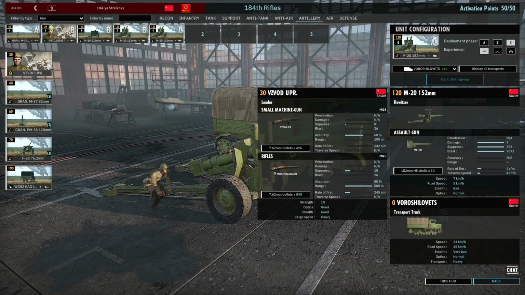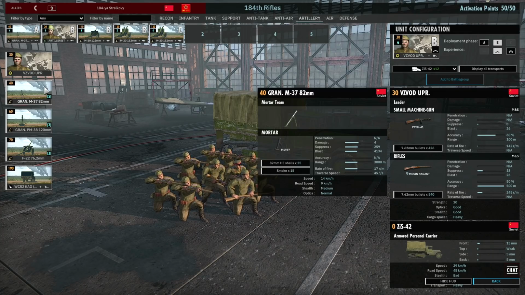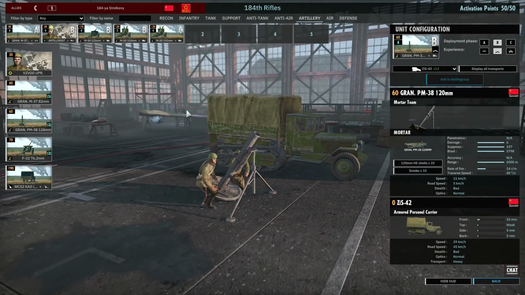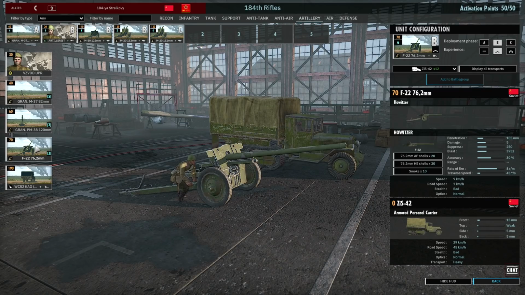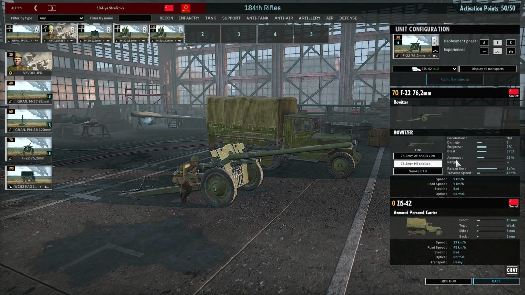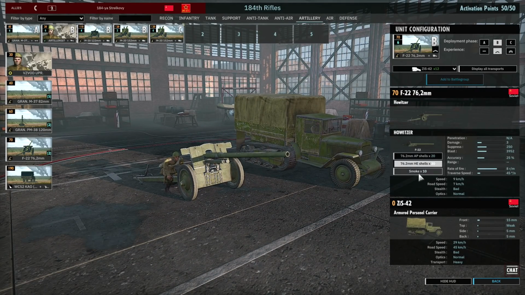Now, other choices in the artillery tab include the VZ VOD UPR, which are your artillery command squads. If you have extra availability or extra activation points, sorry, it may be a good idea to get some more command. It's always a nice way to do so in the artillery tab should you need to. Then there's the 120mm mortars if you'd like a bit more firepower in the early game. Then there's the 76.2mm artillery. It's not too great. The HE shells only do 3 damage, so limited in effectiveness for sure, but do have the unlimited range and smoke support, so that may be a reason to take them.